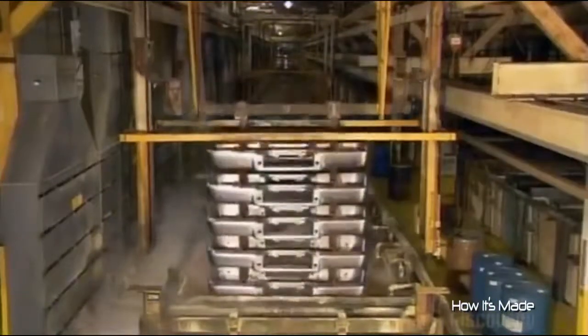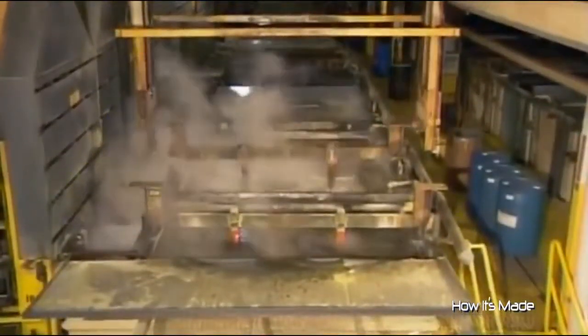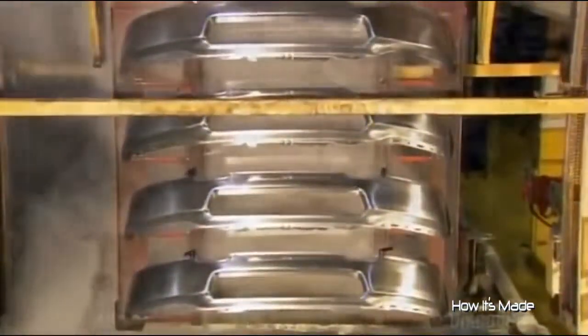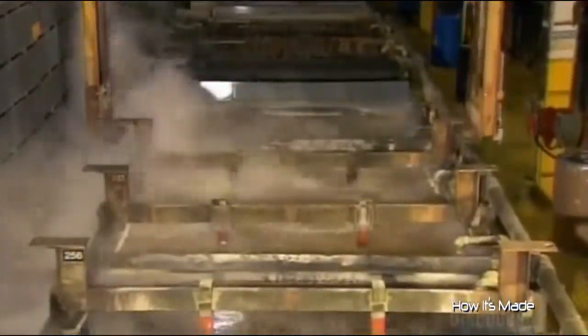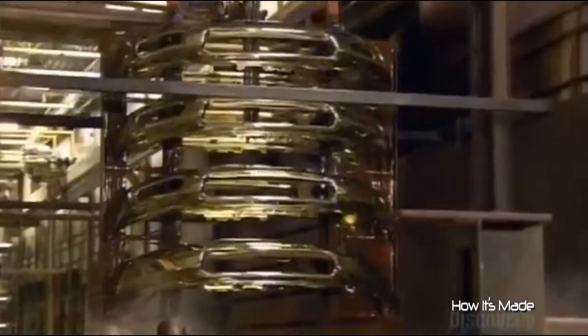It first submerges the bumpers in several cleaning tanks to remove any residue that previous operations may have left on the surface. The company won't divulge what chemicals it uses to clean the steel because this surface preparation is the secret to first-rate metal plating. The first plating tank applies a coat of nickel to protect the steel from corrosion. The next tank applies the chrome layer.